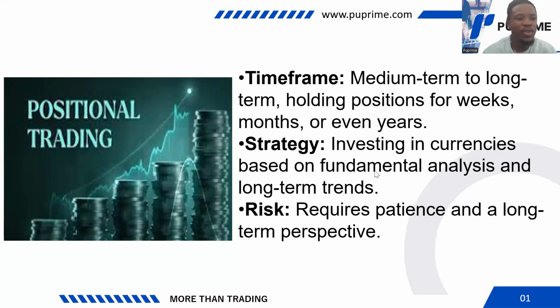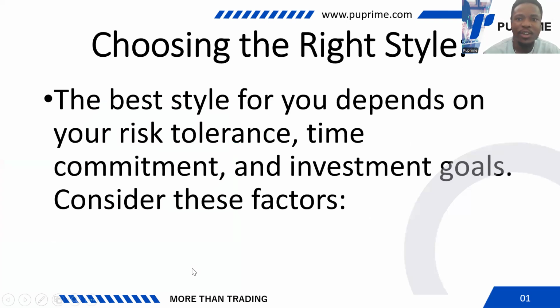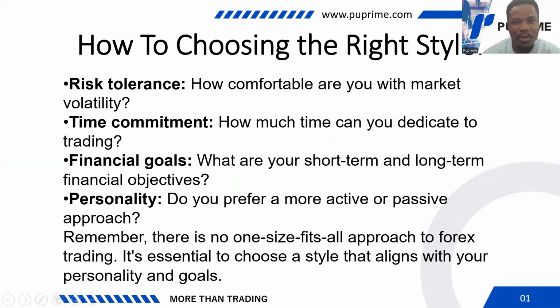So to round up, let's take the last slide. What do you need in order for you to choose rightly? Firstly, you need risk tolerance. You must understand, okay, these are the risks I'm taking in the market. Am I okay with these particular types of risks? Number two, you need time commitment. Does my schedule allow me to take this kind of risk when it involves trading?